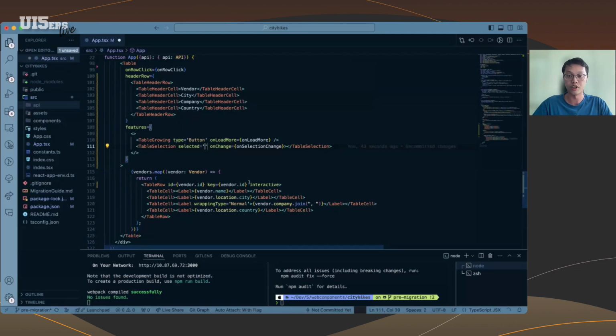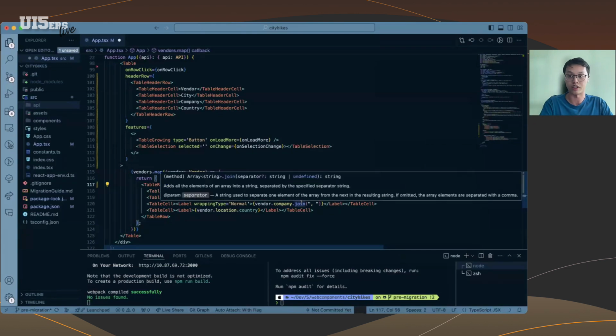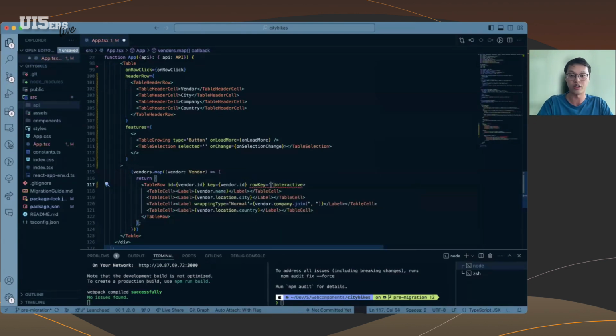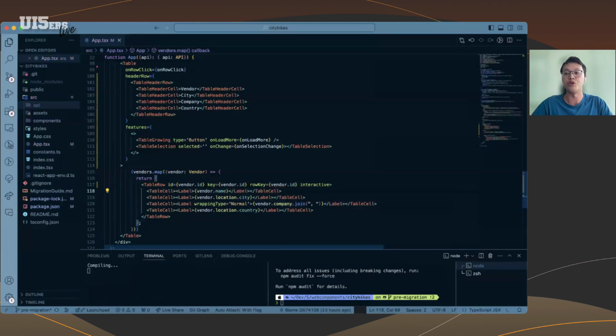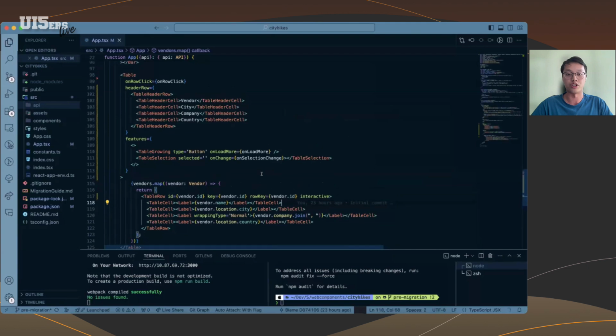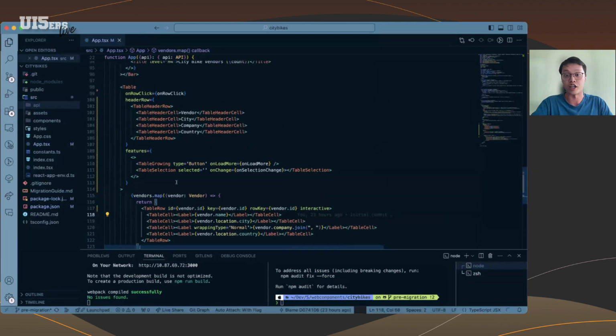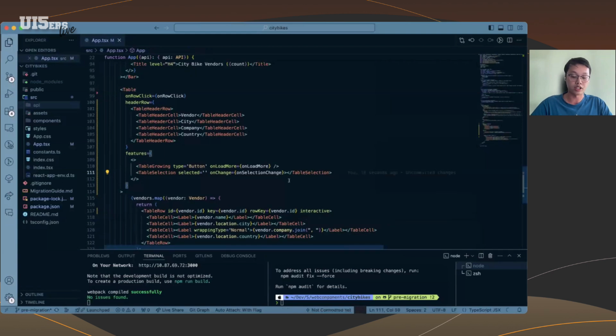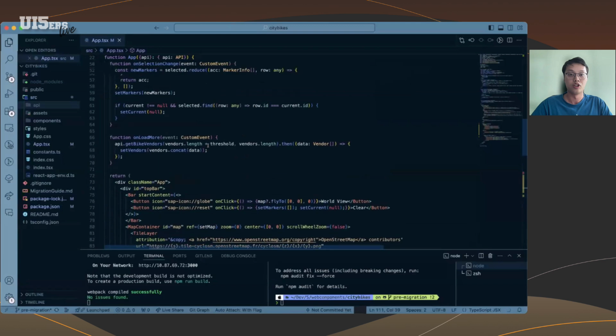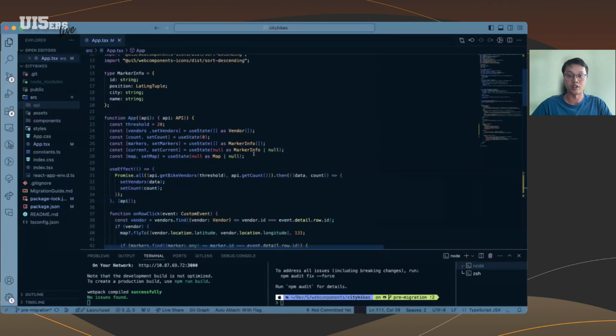This is also something I forgot. You need to provide a so-called row key, which in our case can be a vendor ID, which is just a unique key to allow the selection to uniquely identify a table row. So I could write in here, this is my unique key. And if the table had such a table row with this unique key, this row would be selected. So we just need to access that selected property.